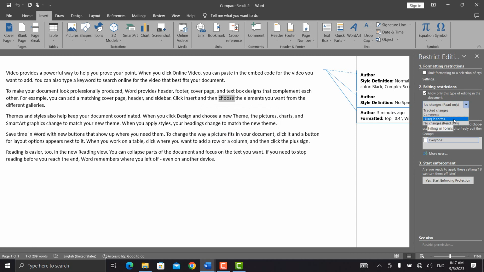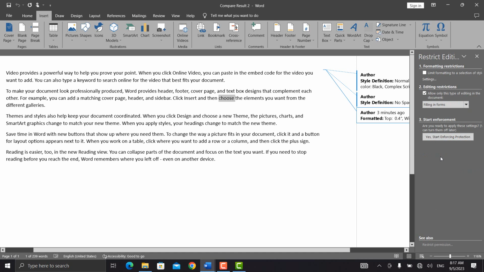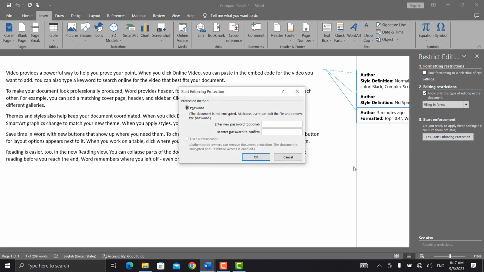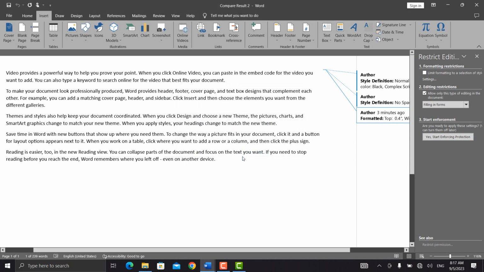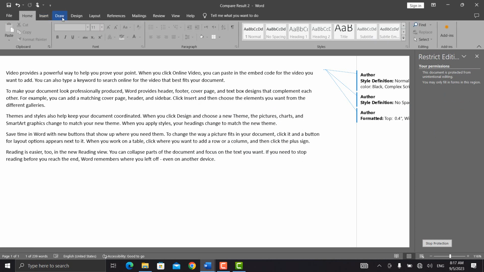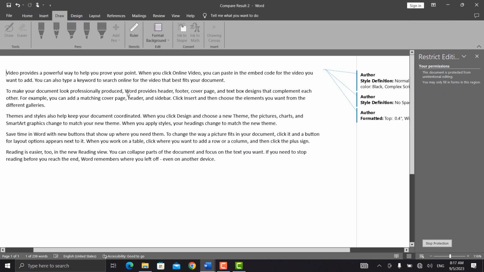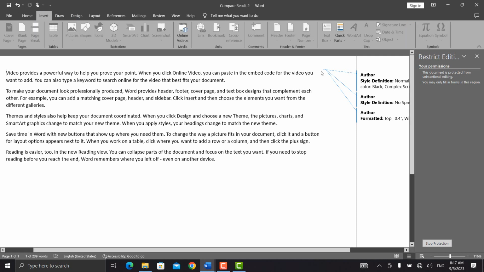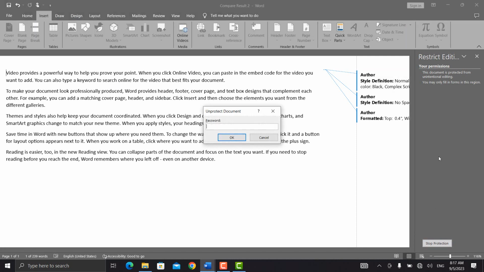The next option is about filling in forms, which will allow you to restrict filling in forms. As you can see, everything is banned to edit. This is what restrict does.